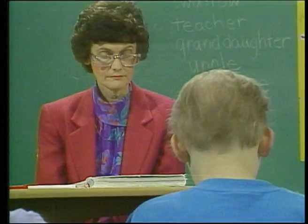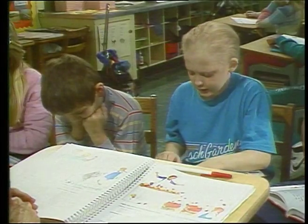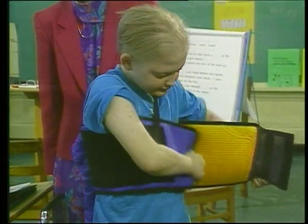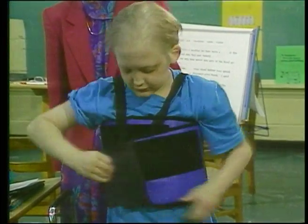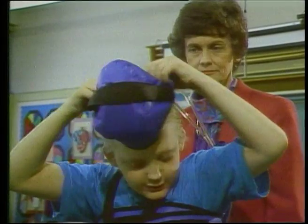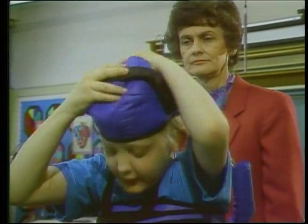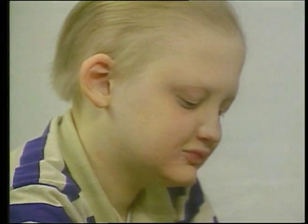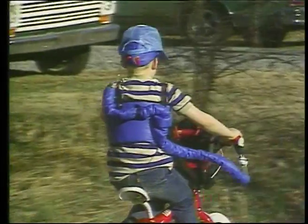His performance in Sue Smart's fourth grade class at Central Elementary has also improved. Before the cool suit, he was constantly getting drinks or applying cool towels. Now, when he gets too hot, he simply dons the suit and continues working. The suit has also reduced his susceptibility to respiratory ailments like bronchitis or pneumonia. The effort with Stevie has been so successful that his aunt is now heading a national foundation, with a goal to help over 400 children in America with Stevie's condition — bringing space technology down to Earth.